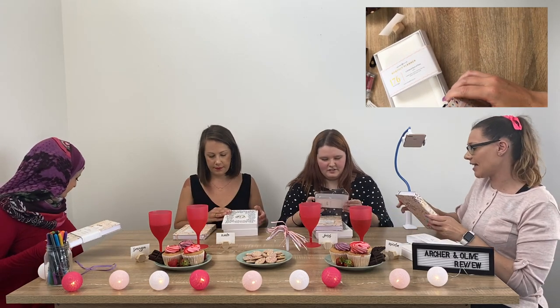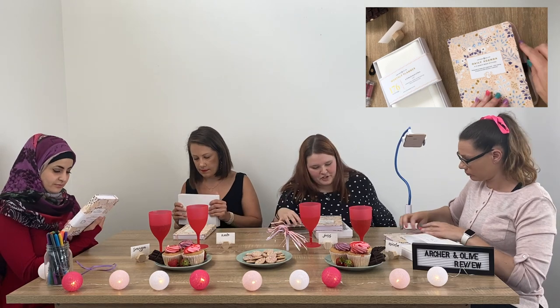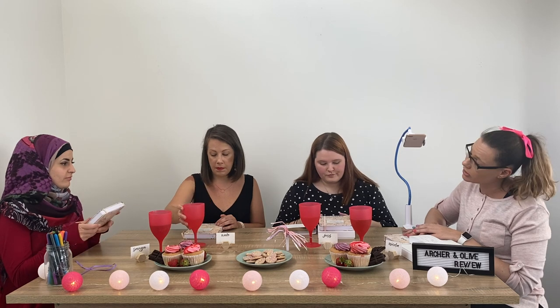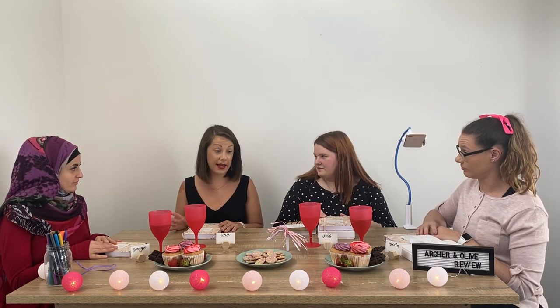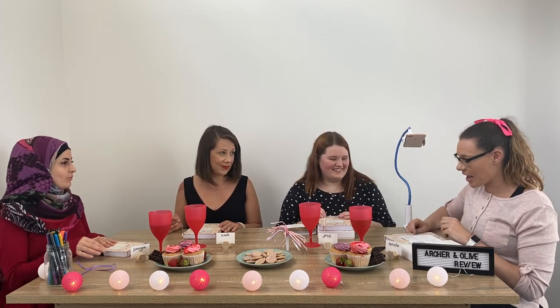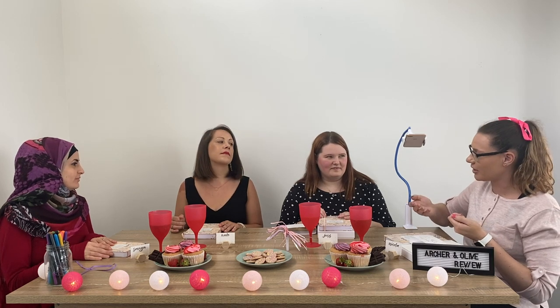My first comment is it's very heavy. Is this normal for a planner of this size? This is not characteristically normal — the reason is that the paper is exceptionally thick. It's a nice thick cardstock rather than normal paper. It won't bleed or ghost. Do you know what ghosting is? I can guess bleeding, but I don't know what ghosting is. It's when you write on paper, turn the page over, and you can see all your writing on the next side of the paper.